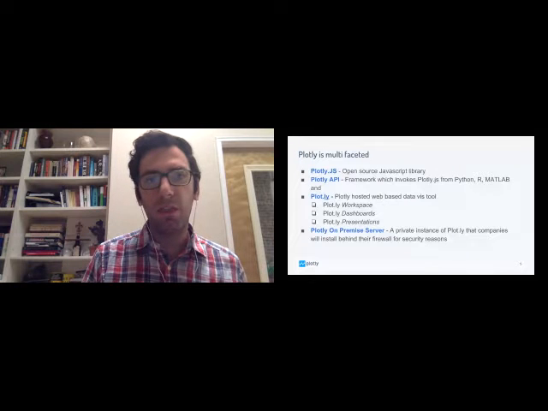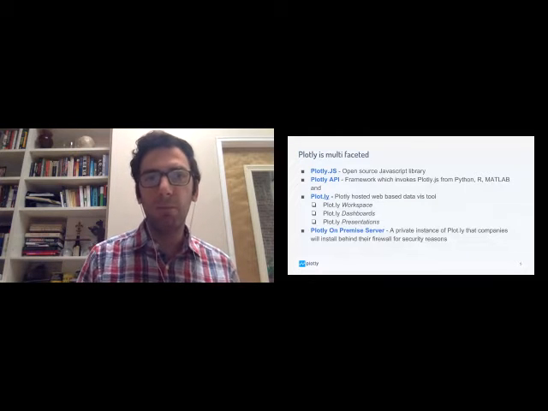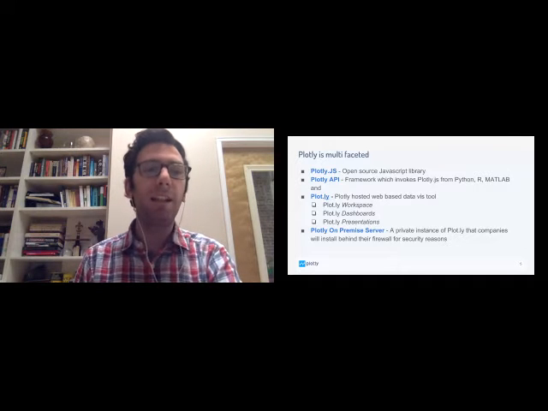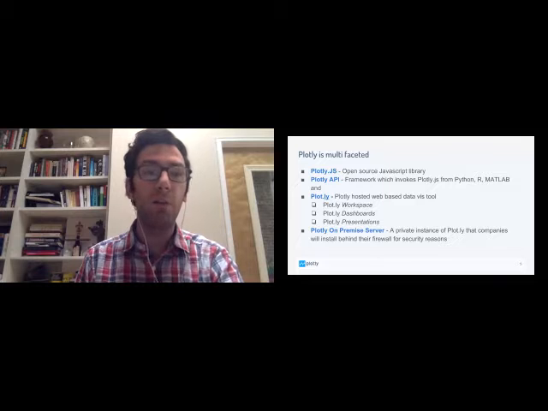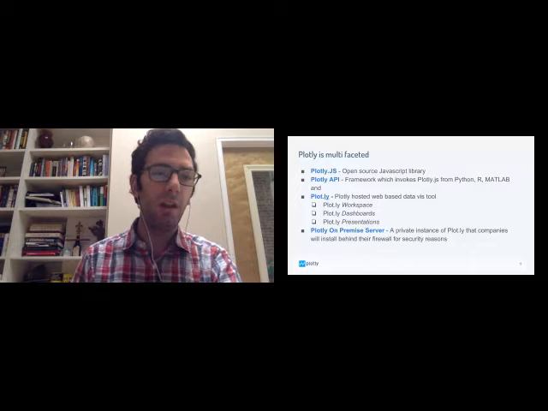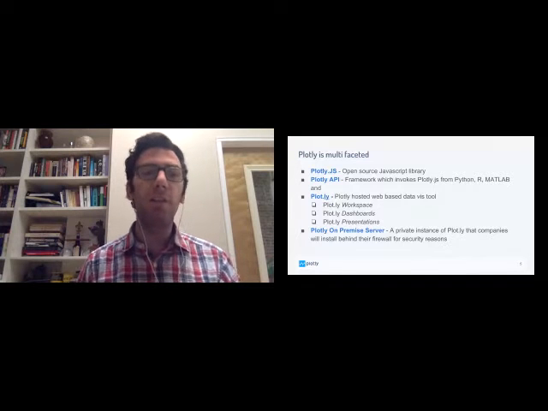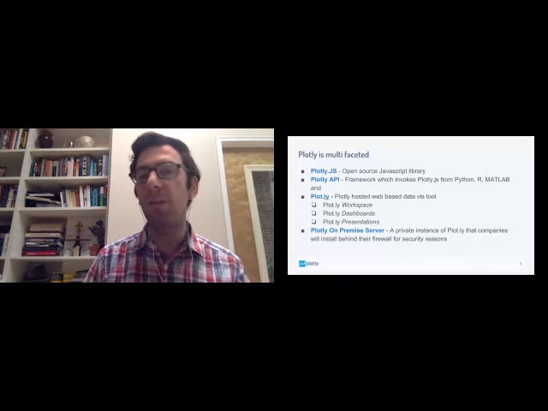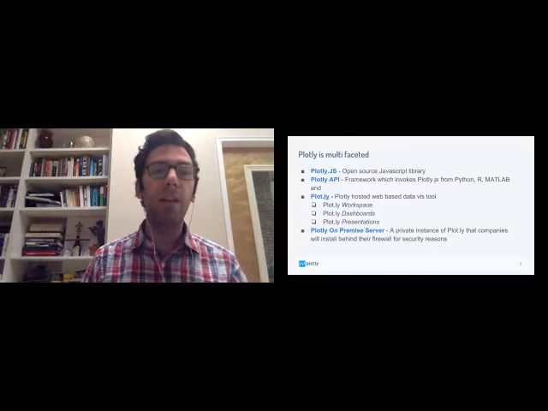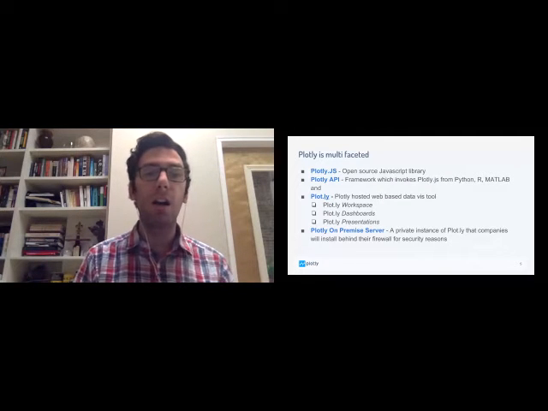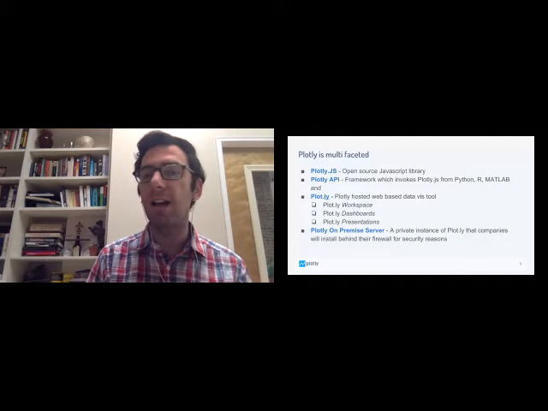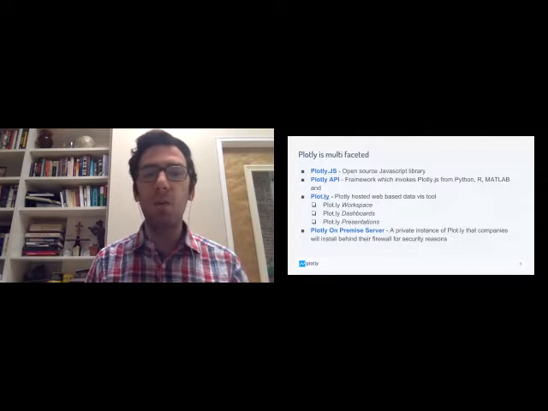So let's get started with the content that we'll be going through. Just to give a broad intro to Plotly, it is multifaceted. There are lots of different ways to use Plotly. Underlying everything, Plotly is a JavaScript library, so it could be used directly for web development in that way. But Plotly has an ecosystem surrounding it that makes it easier for data scientists to use no matter which environment they're in. So today we'll be going through the Plotly API for R, but there are various APIs available for Python, MATLAB, and a few other languages.